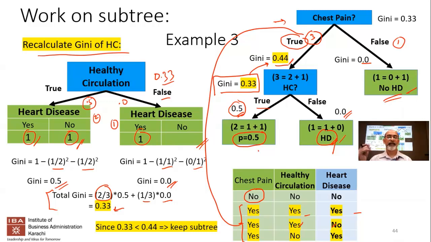So one of the questions that you might be thinking is that if you end up over here, why did we really need to ask? And this is my question to you. Was it really useful to ask the question, once you're over here, whether the person has healthy circulation or not? Did we add any value? If you're at this point, could we have skipped this question? You're saying, no, we shouldn't have skipped it. We should have asked this question. Why?